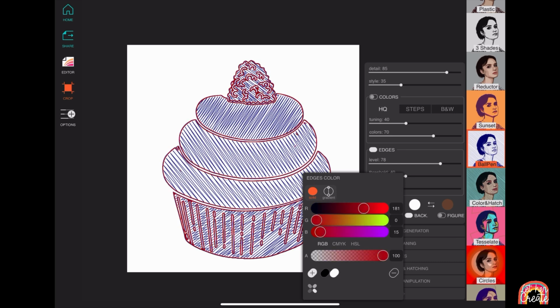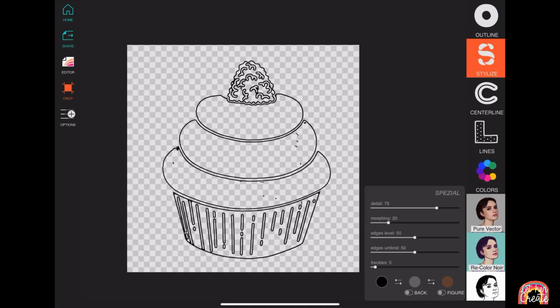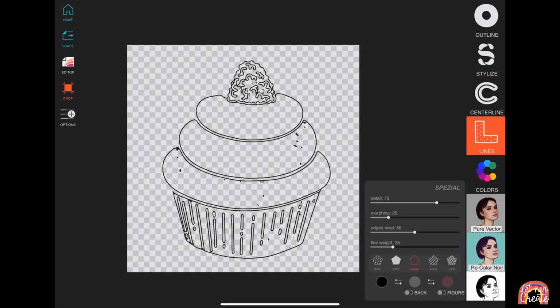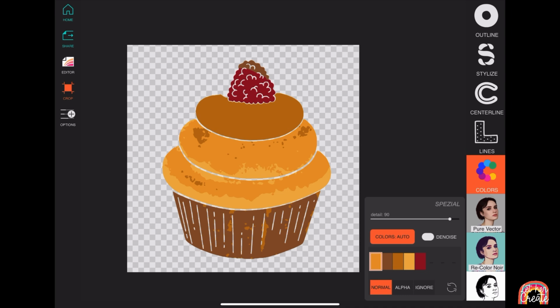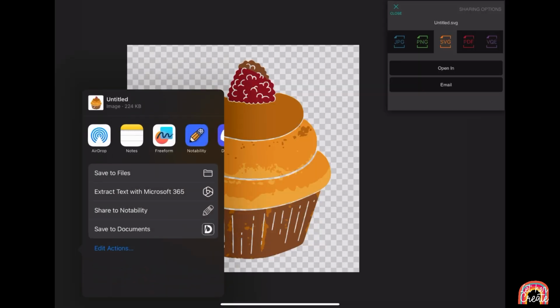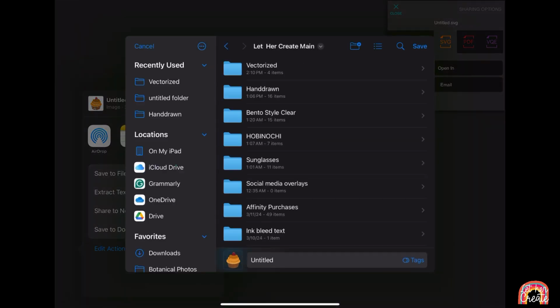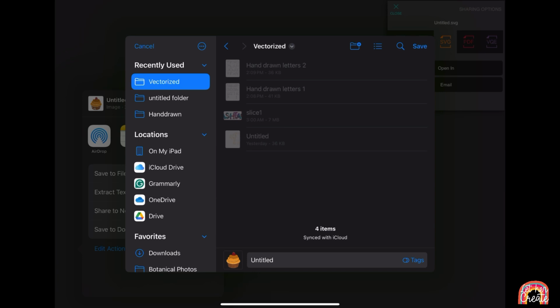So I'm going to export this in my editable SVG file. I'm going to save it in my folder for vectorize, and I'll just type sample. And I'm going to close out the app.